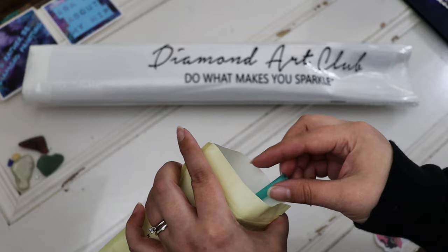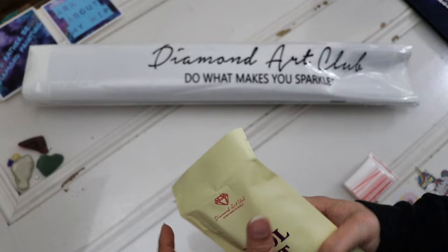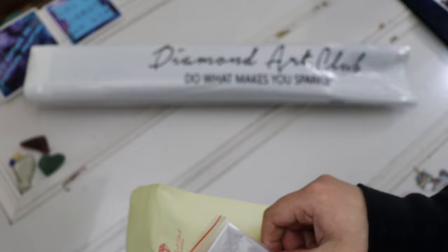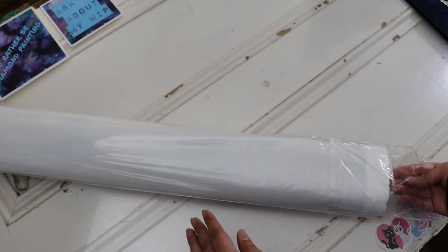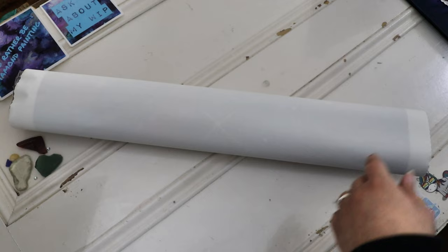Oh, and all of that was inside of a diamond tray where you can put your diamonds into. And then they give you some Ziploc bags as well. Someone asked me not too long ago what size they were. I believe they are somewhere in the realm of like 2 inches by 1 inch if you're looking to purchase them separately from someone else. Yeah. That's just an estimate. I'm not actually 100% sure on that.